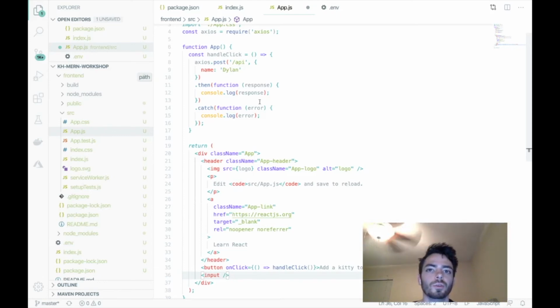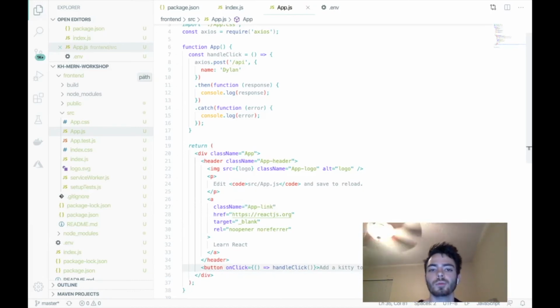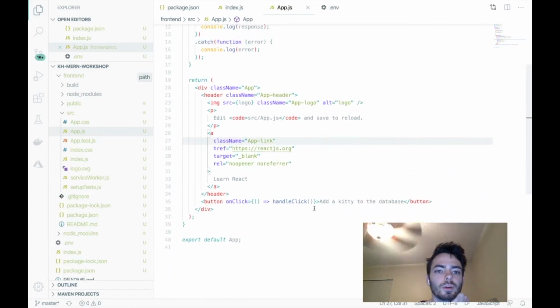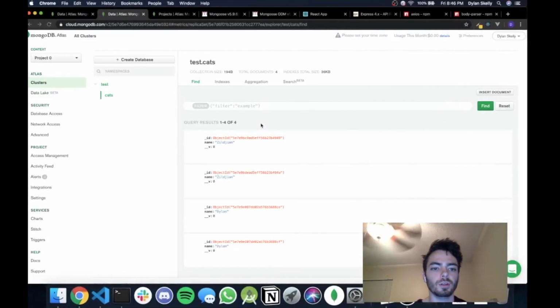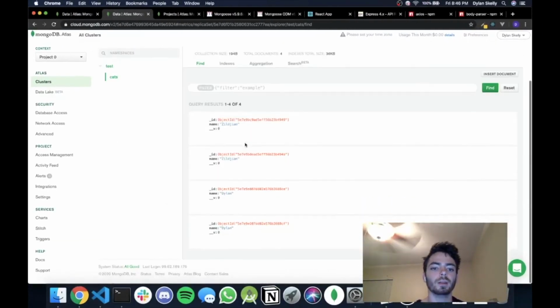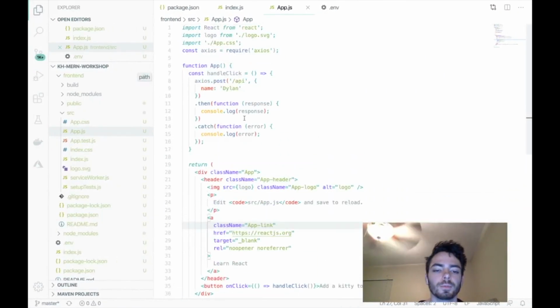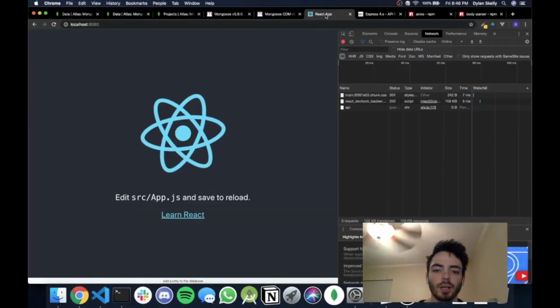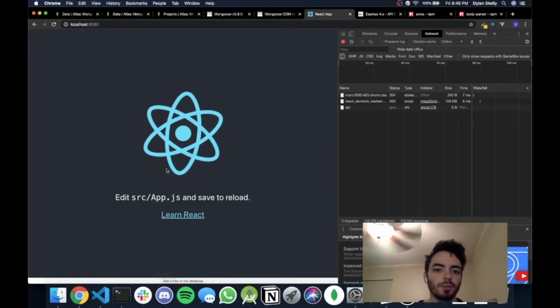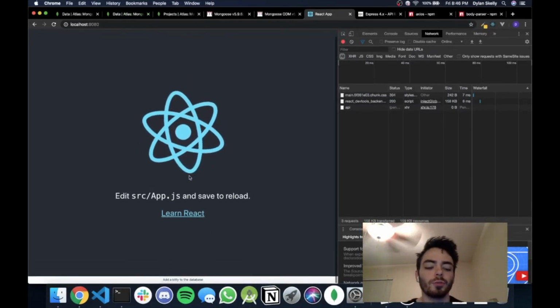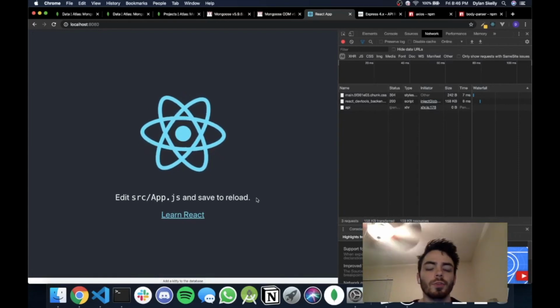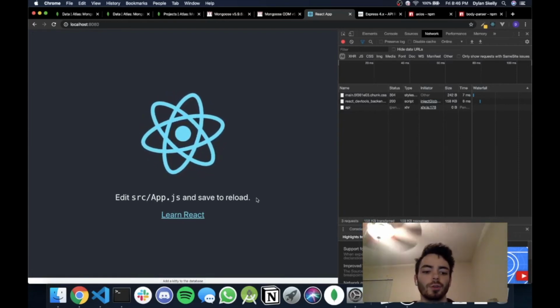There's a lot of really good tutorials on React and how to get better with it. And you can pretty much do this with any kind of front end framework. It would probably be pretty similar the way that you hook it up. But yeah, so we have now successfully guaranteed that our front end is hooked up to our back end, and we can make changes to our database from this front end. So we're pretty much done. Obviously the app isn't quite that attractive, but with a little bit more work on the front end and adding in a lot more stuff, this is pretty much the base for whatever functionality that you would want to add to your application.